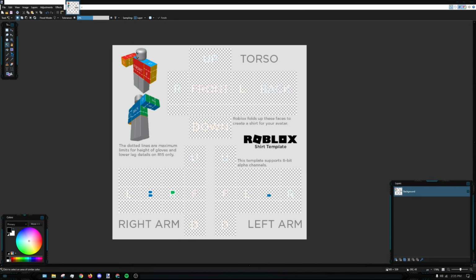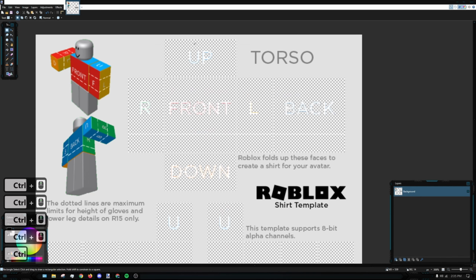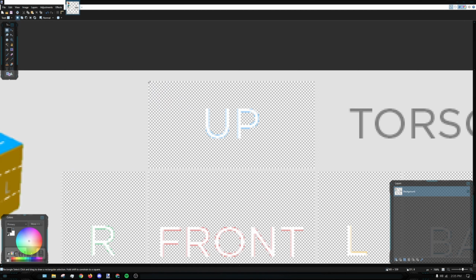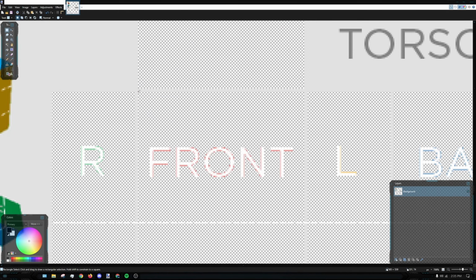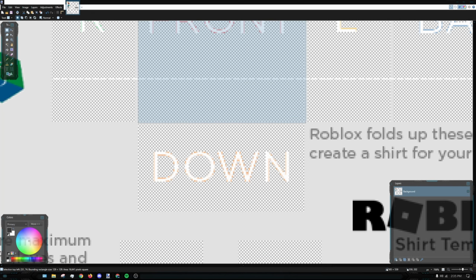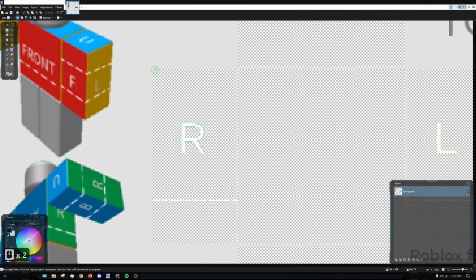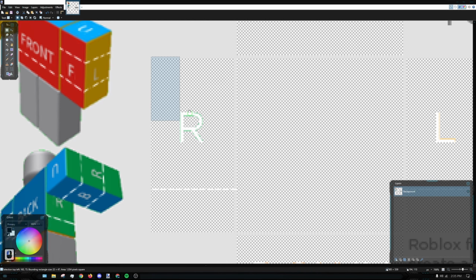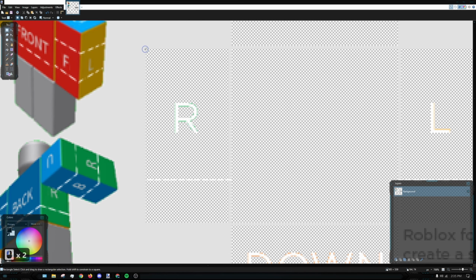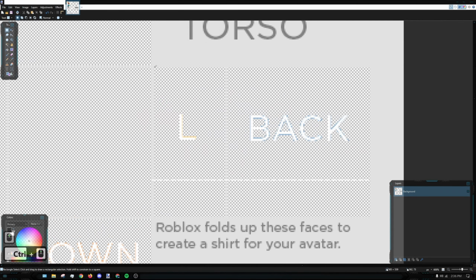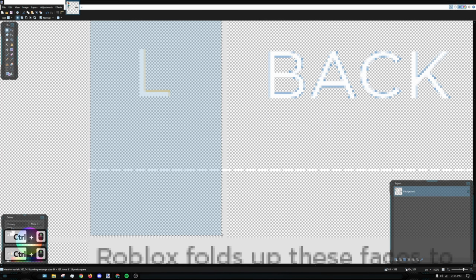If you don't want to do the magic wand, you could also just do the rectangle select and zoom in and just select all of it and just Control X. And just do that for each of the sections. I don't know why they feel the need to, well, I guess to label them, but they could label them above. And the thing is, you have to be careful about where you're selecting too, because it's kind of hard to tell what you're selecting.